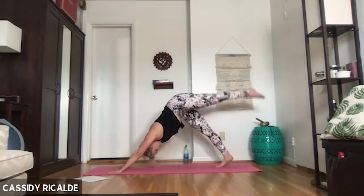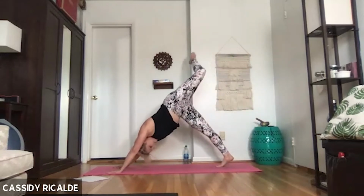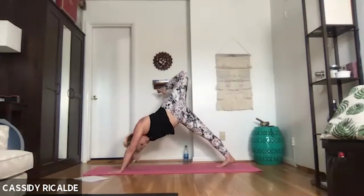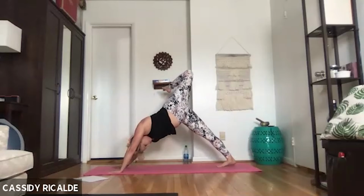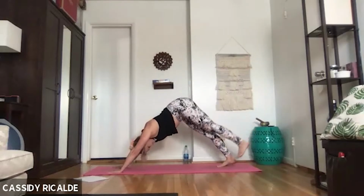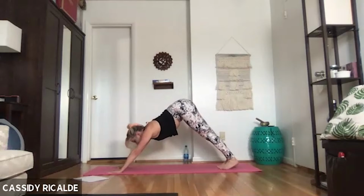Inhale, lift the left leg. Let's bend the knee and stack the left hip on top of the right. Pull the left foot towards your right shoulder blade and breathe here. Inhale. Exhale, lower the left foot back down, squaring the hips. Let's look to the front of the mat.